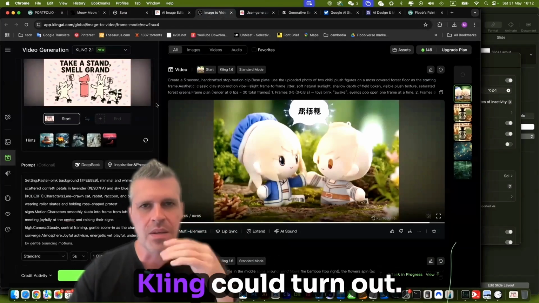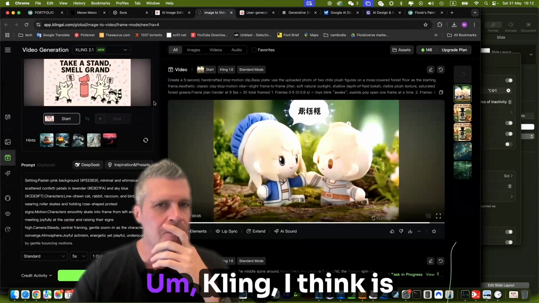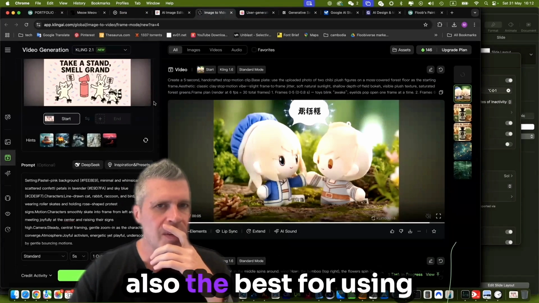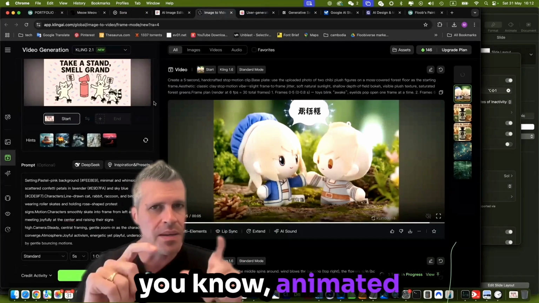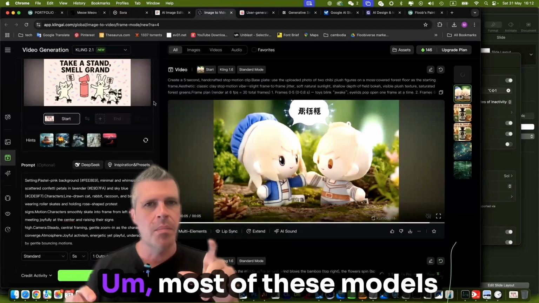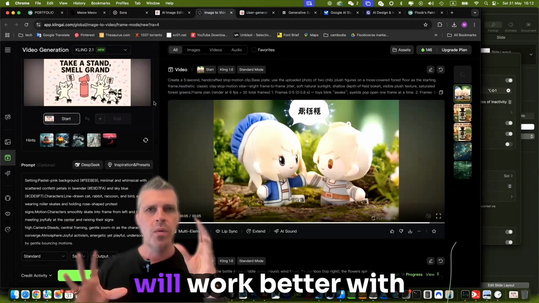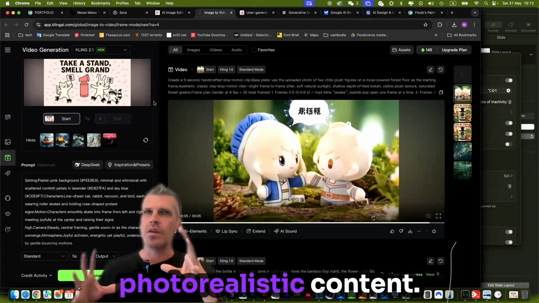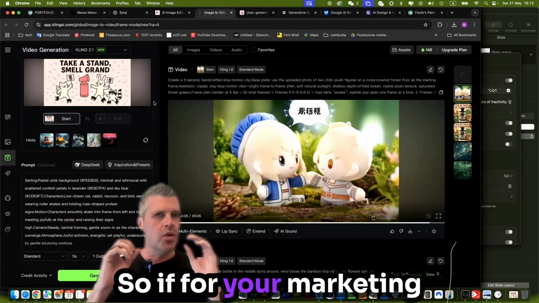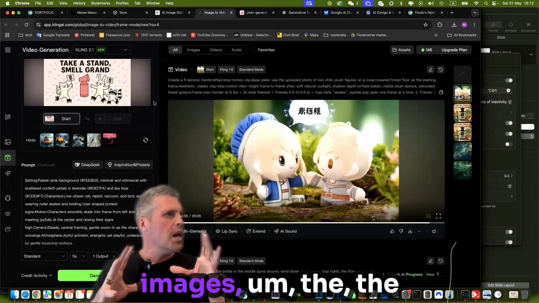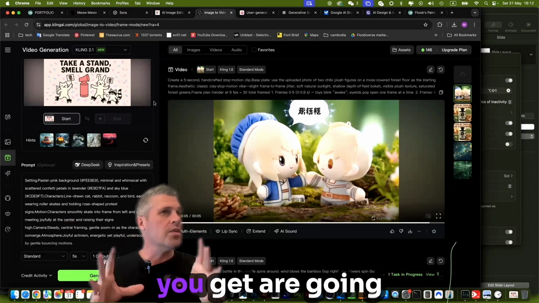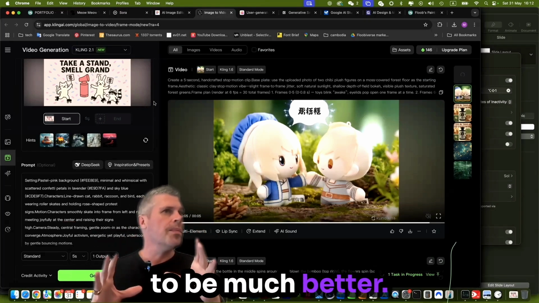Maybe this one from Kling could turn out all right. Kling, I think, is also the best for using animated content because we have animated characters here. Most of these models will work better with photorealistic content. So if for your marketing campaign, you're generating photorealistic images, the image outputs that you get are going to be much better.